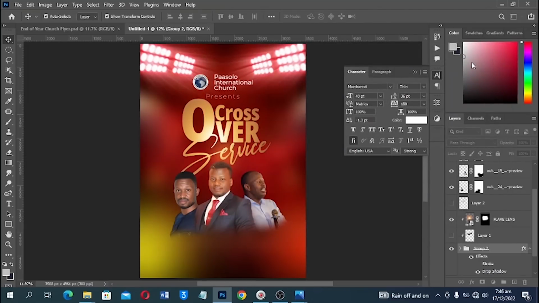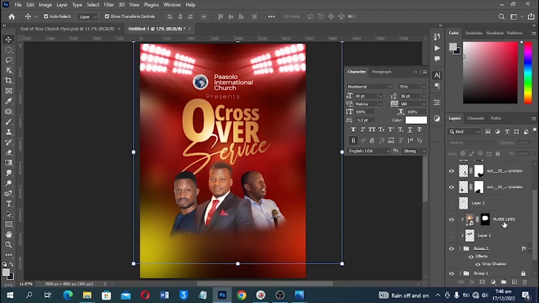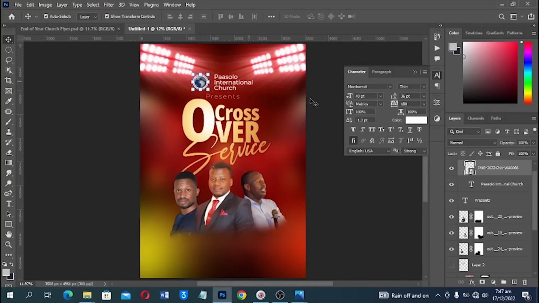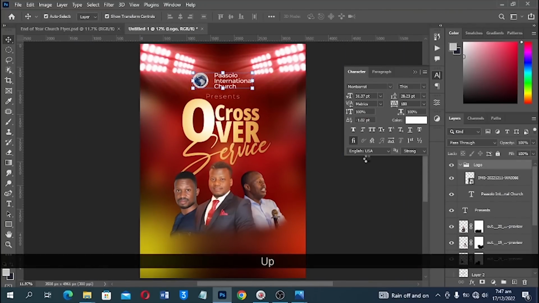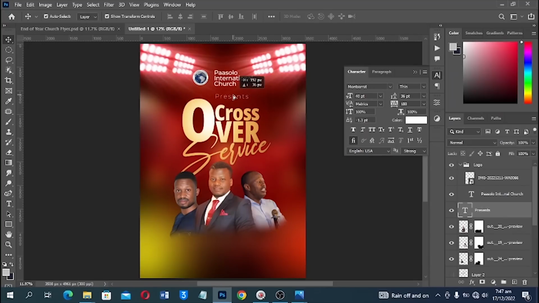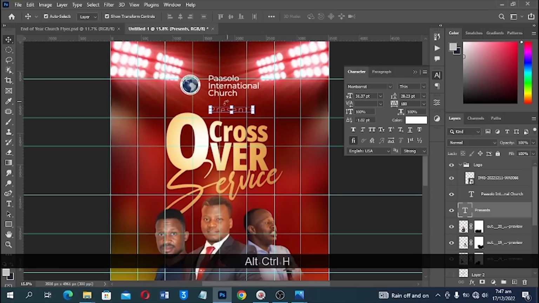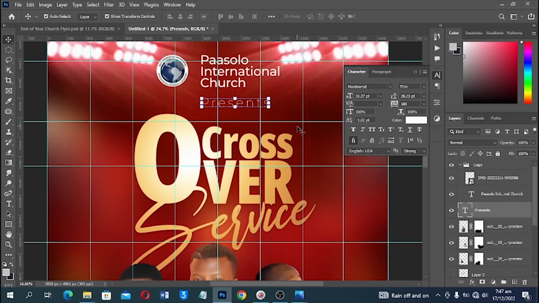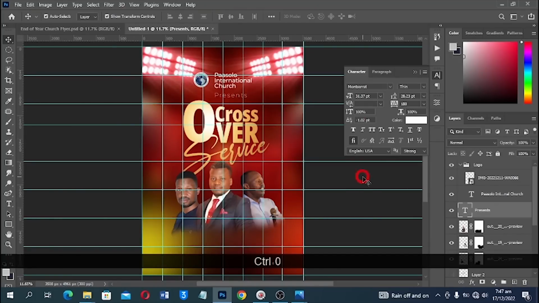So we can add the other details like the time, the venue that we are going to use for the program. We can also reduce the effects if it is too much. Alright, so I think I like how it is, so I'll move on to the next flyer, but before that, let's add the date, the other details. Okay, so let me move this one to this line. I want them to align, so let me bring the grades and move this one here. Okay, so I think it is aligned now.